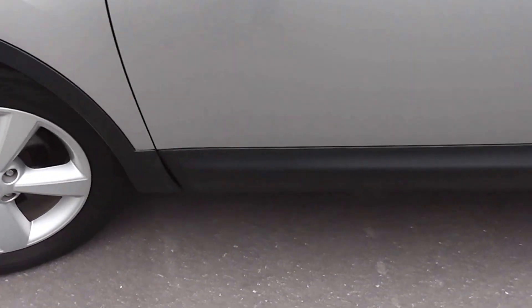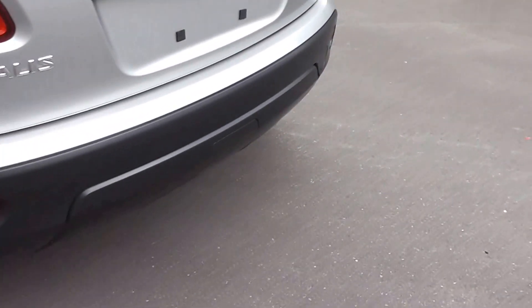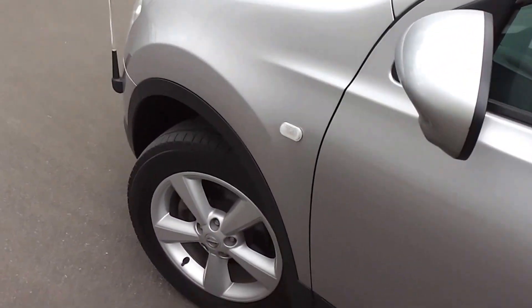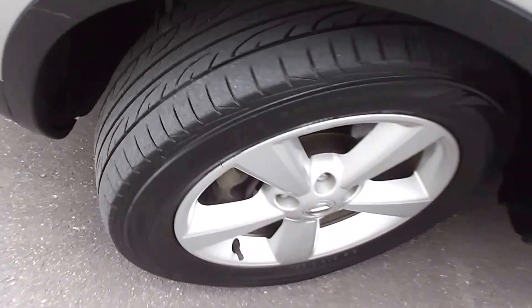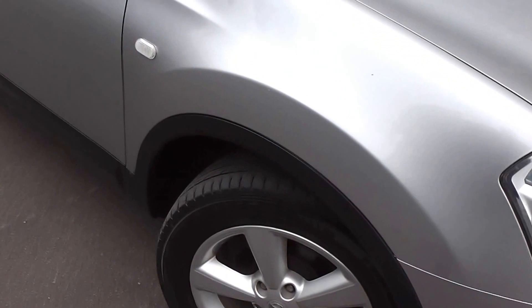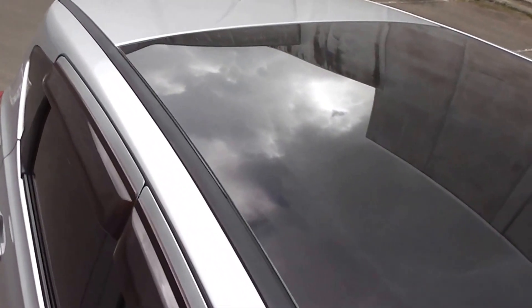It's got the skirt on the bottom of the doors on the sill, and the mud flap on the back. It has tinted rear windows for privacy, and little monsoon weather shields up on top of the windows. It's sitting on a set of 17-inch factory alloy wheels with plenty of rubber left on most tyres. Safety features include twin front SRS airbags and ABS anti-locking brakes. It also has a moon roof, as you can see, and I'll show you that when we get inside.